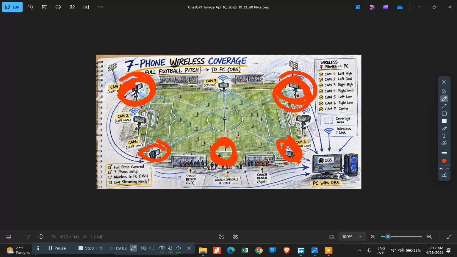Simple one, just use 4 cameras. You can check yourself where you can put those cameras, right? So this is how you can arrange it in a simple way.